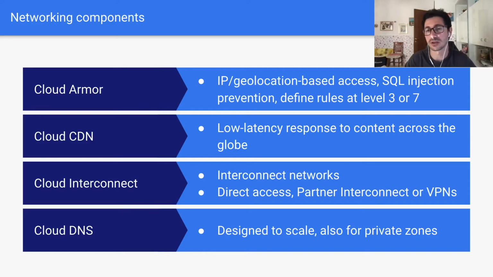You can do VPC peering when you have to take two networks inside two GCP projects and you want them to interact, or you can say that you want your network to interact with a network from, for instance, a data center outside of GCP. And in that case, you can do that with Cloud Interconnect. There are a few ways to do it. For instance, you can have a direct access, or you can do it through third-party services. In that case, it's called Partner Interconnect. Or if none of them are possible, you can also use just the VPNs. It depends again on your needs, of course.